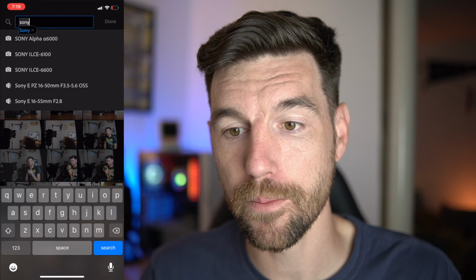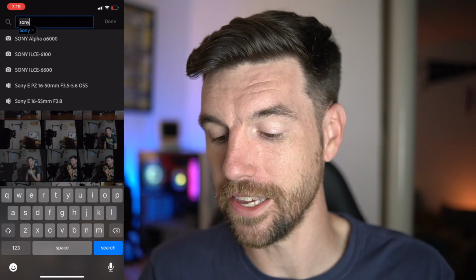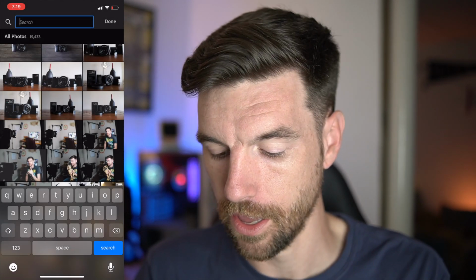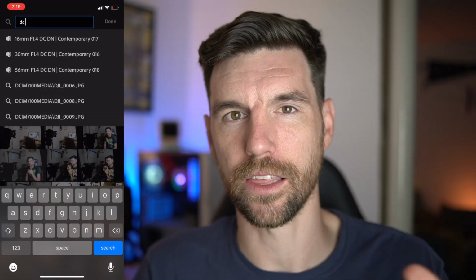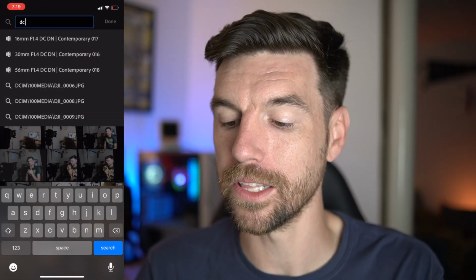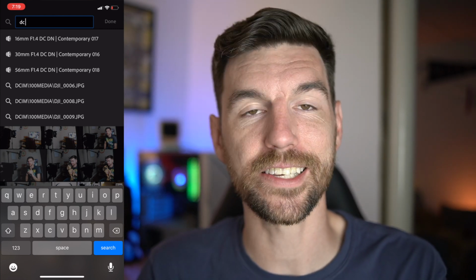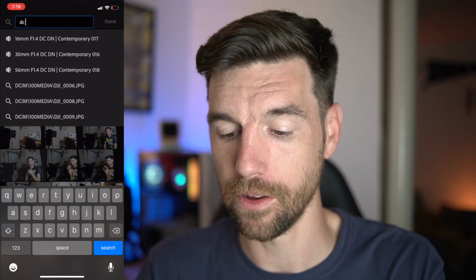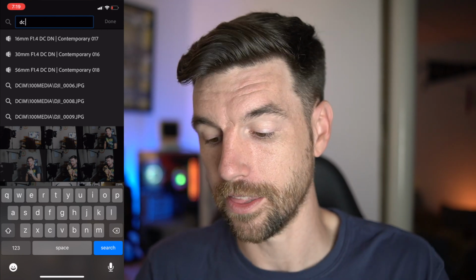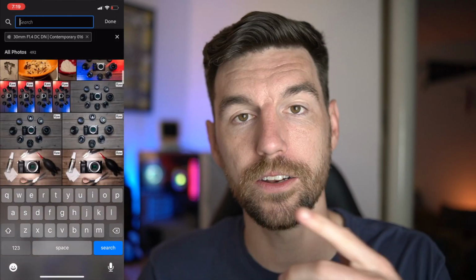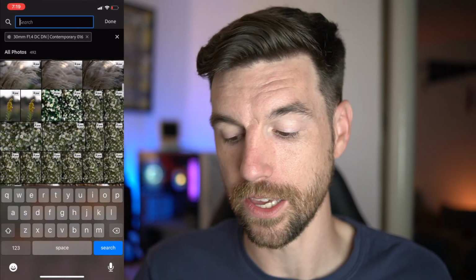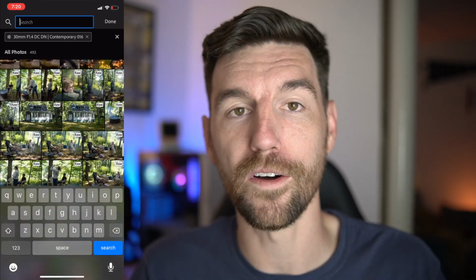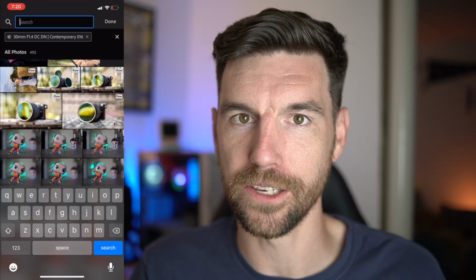Sony. You can see there's cameras even here, the Sony 16-50, the Sony 16-55 f2.8, or say for Sigma, for example, if you type DCDN, which is the brand or the category of those Sigma lenses for the Sony cameras, you can see the 16mm, the 30mm, and the 56mm, which I will be making a video on. So if you tap on, say, 30mm, then all of these photos that you see here were taken with the Sigma 30mm for Sony E-mount cameras. I think that is really powerful because sometimes you need to know what photos you took with what lens, and this is an easy way to find that out.